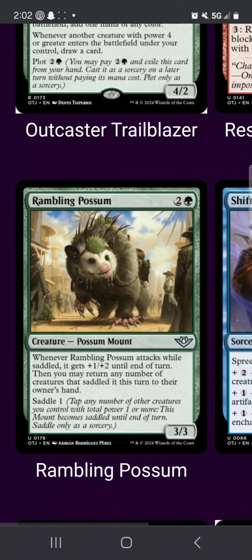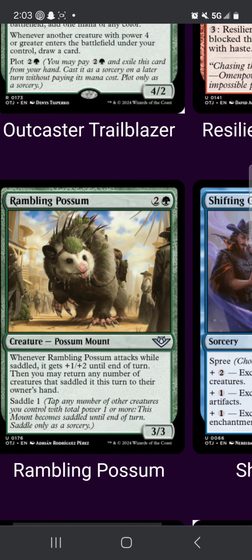Rambling Possum attacks while its saddle gets +1/+2 until end of turn. Then you can return any number of creatures that saddled it this turn to their owner's hand. To saddle, tap any number of creatures with total power 1 or more. This amount becomes saddled. So it's like a vehicle that is always a creature, but can become a stronger creature when you saddle it, I guess. That's pretty cool. Possum's cute.